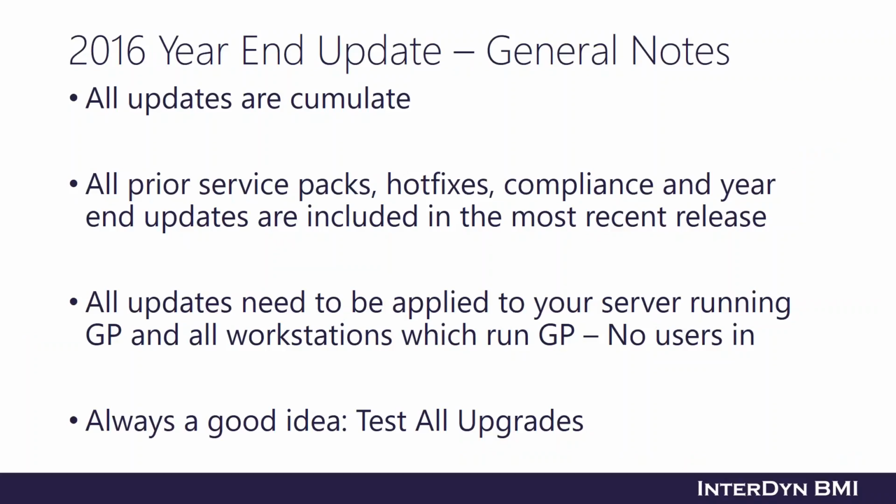Okay, so just some general notes about the year-end updates and how the process works. All the updates are cumulative. That means if you put the year-end update service pack on, that's inclusive of all prior service packs for your version. So if there were 4 or 5 service packs released since you went to GP 2013, for example, if you grab the year-end update, that's going to include all of those prior patches, service packs, hot fixes, and all prior year-end updates. That's good because you only have to do it once.